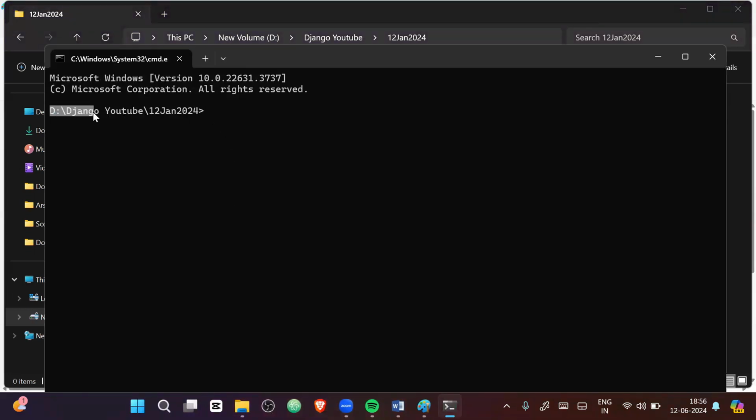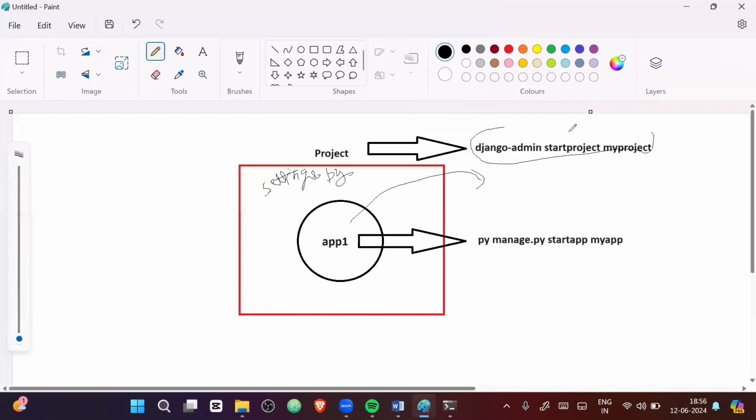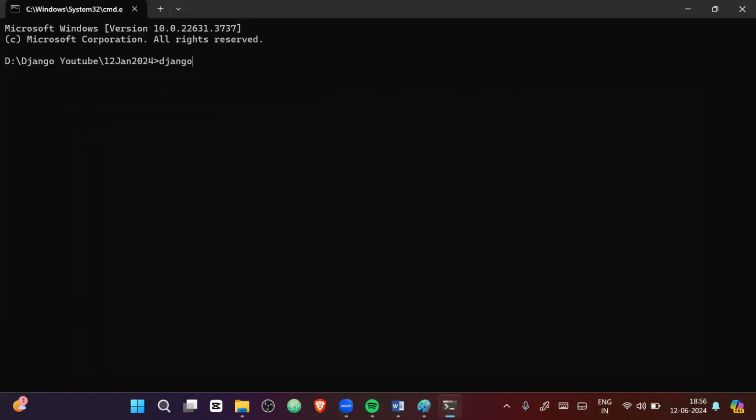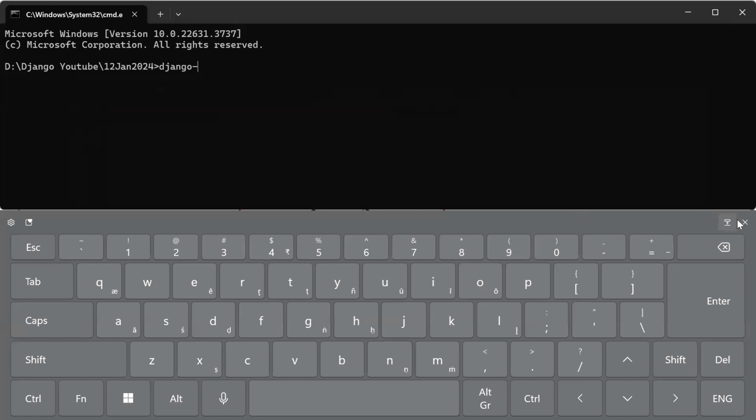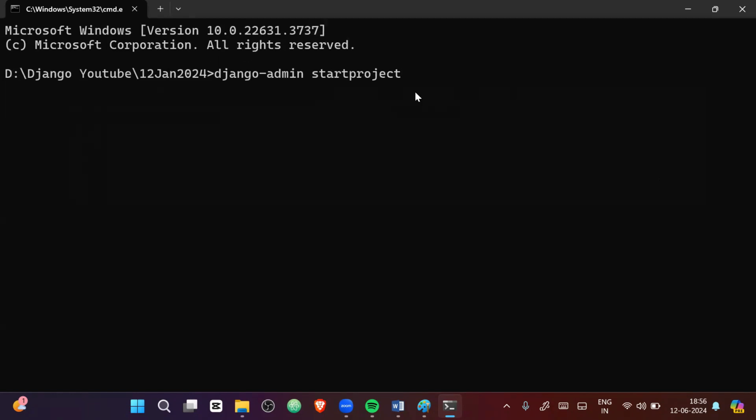This is my current folder. Here I will write the code to create the project. The command is django-admin startproject, and the project name is myproject.